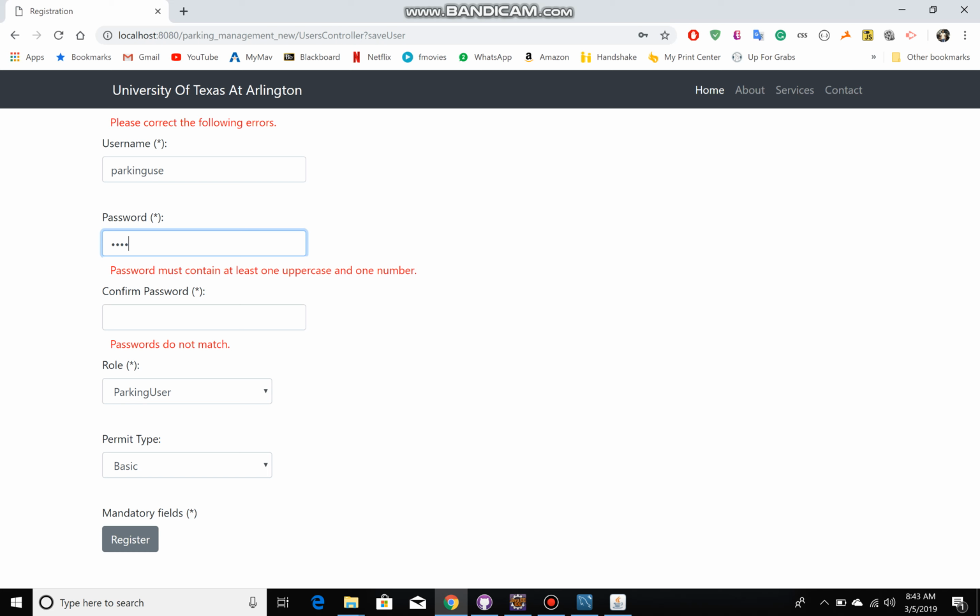So let's give our password a number, and there is another validation that it must contain at least one uppercase. So let's replace our first letter with a capital P, and then C. So the password is correct, but our passwords do not match.